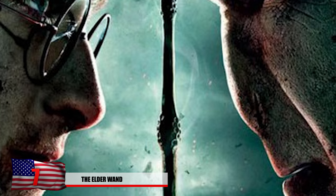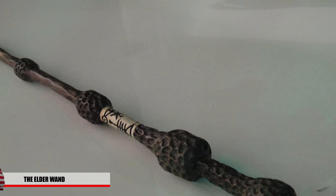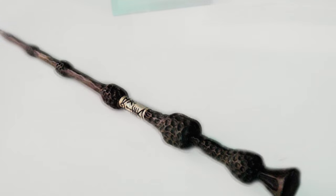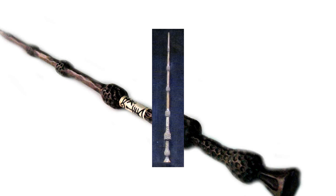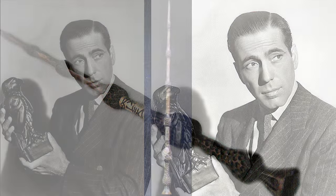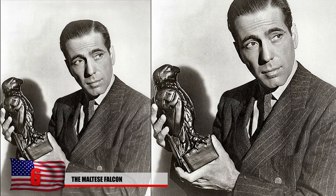Number 7: A little more recent — this is actually a wand used by Harry Potter, and it sold for ten thousand dollars. This doesn't seem like a whole lot considering the other items on the list; it's just a piece of wood that maybe cost ten dollars maximum. Maybe the reason it was so expensive is because it had magical powers — only the one who possesses it will know for sure.